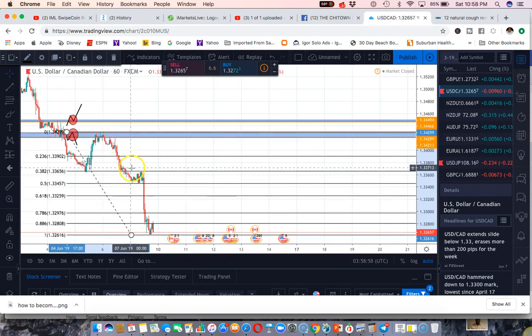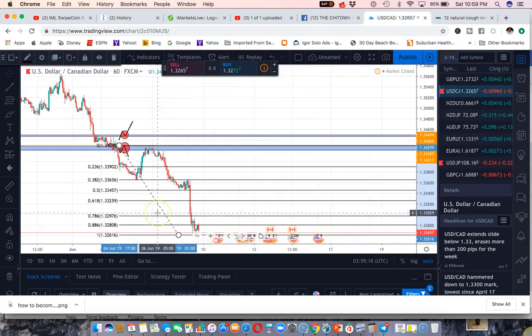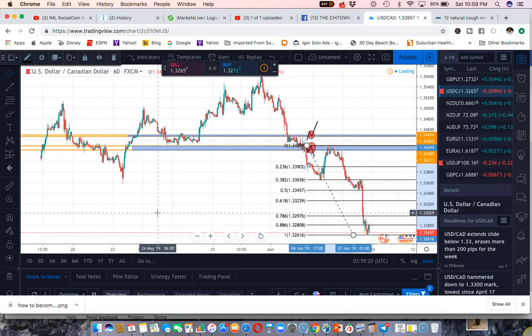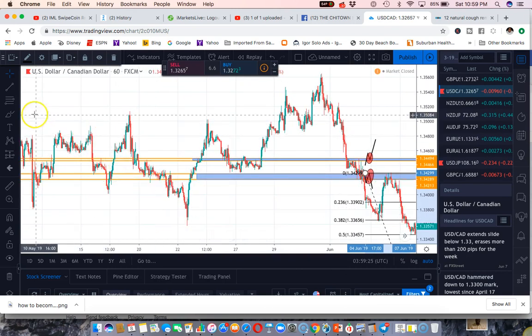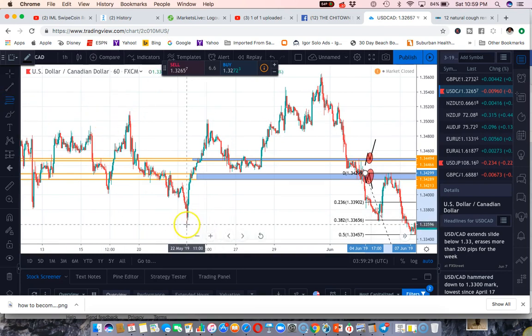then it came down. Now, as you can see, it respected it again, but this time, what did it do? It broke under it, okay? It broke under it, and then, boom, it dropped down. Boom, boom, boom, went past the 61.8, and what happened right here? You had some resistance at the 88.6, but eventually broke under it as well. Okay. Now, I'm going to make another level right here and just show you guys something I want to talk about. Okay.